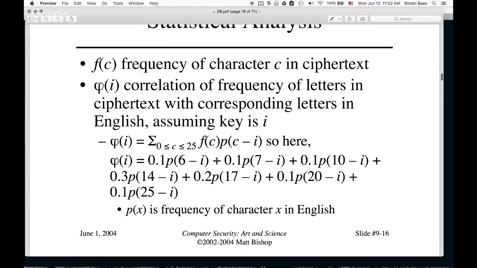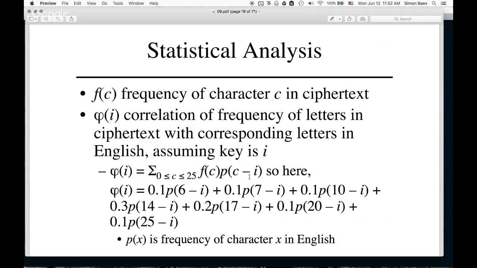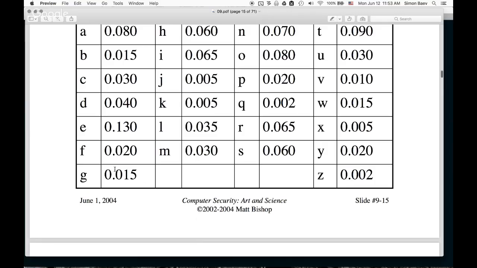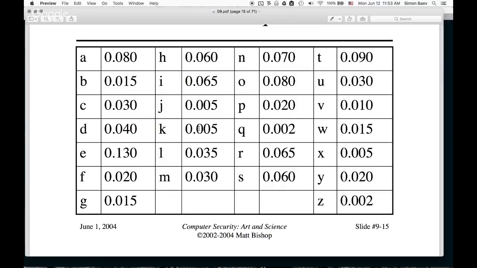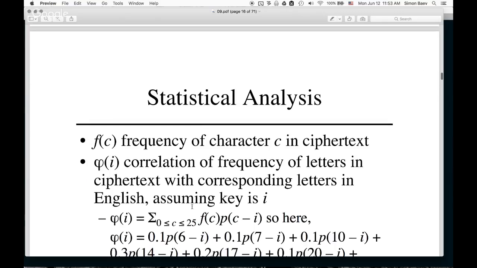Because of the fact of how correlation function is composed, actually it can be proven. The maximum value of the correlation function will correspond to the case when we are considering the closest possible table to the 1 gram table. So in other words, when we consider a correct key, a correct value of I, the value of the correlation function will be the maximum.